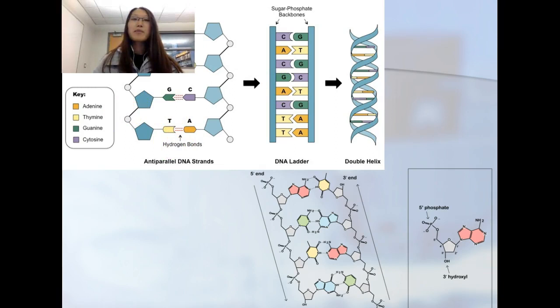And between C and G, there are three hydrogen bonds, and between A and T, there are two hydrogen bonds. This is something you don't actually need to remember until AP Bio, but if you can remember this, it makes you smarter. You just know more things, and that's good.